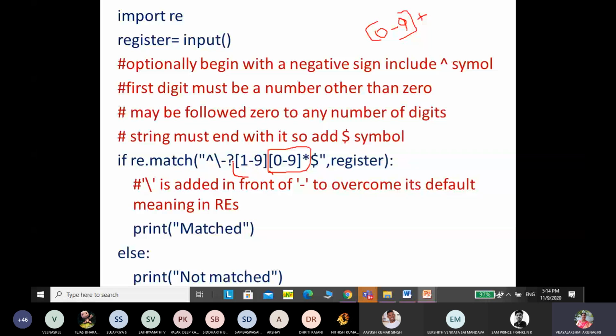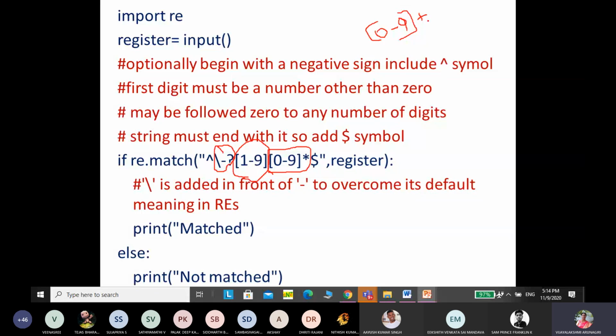So if you want to represent the integer, at least one digit should be there. It may come with a sign or without sign. Star denotes 0 or more occurrence, plus denotes 1 or more occurrence. That is the difference between star and plus.